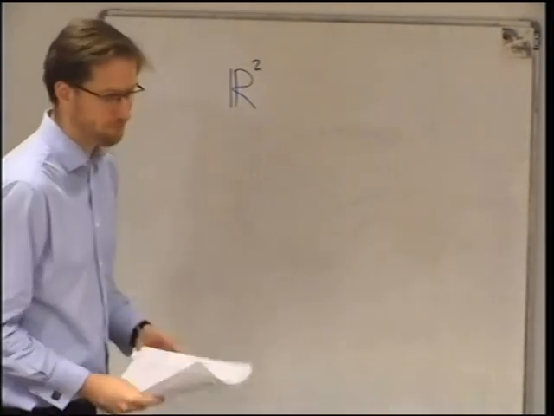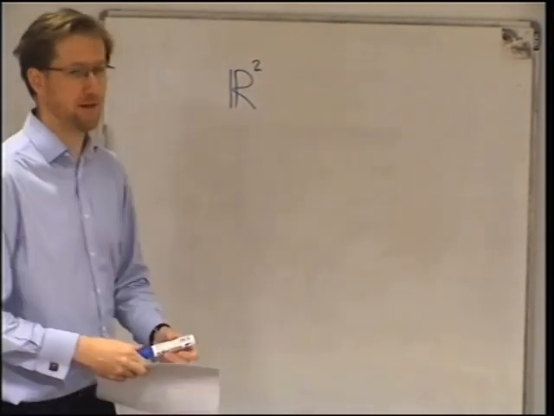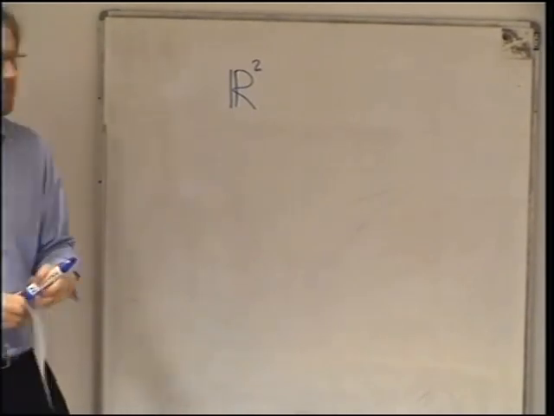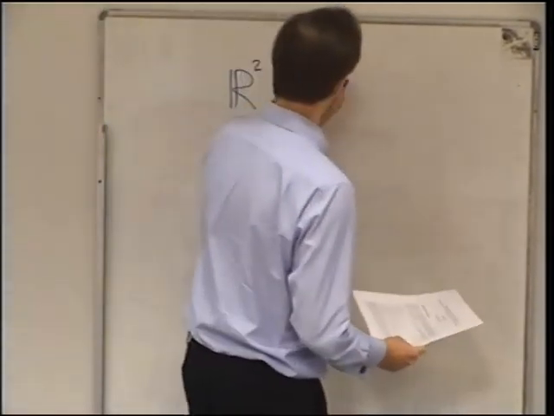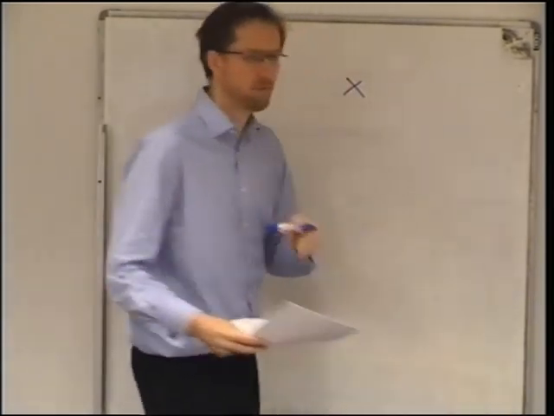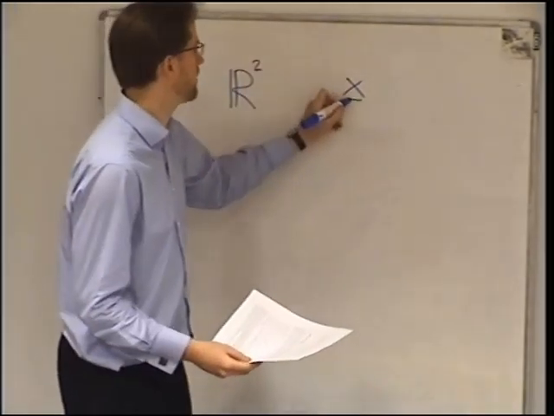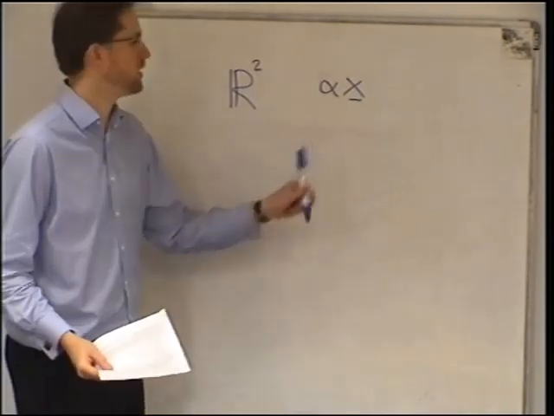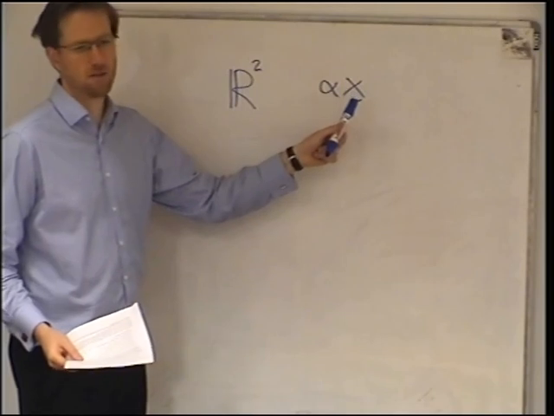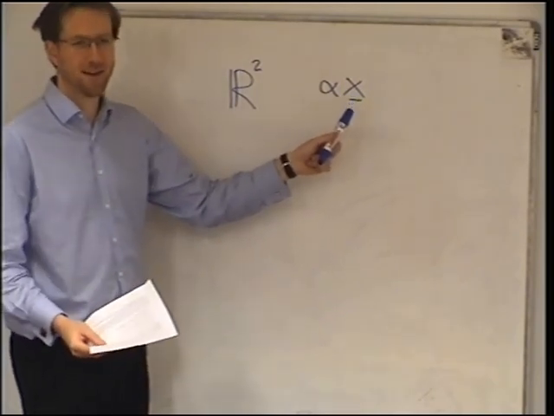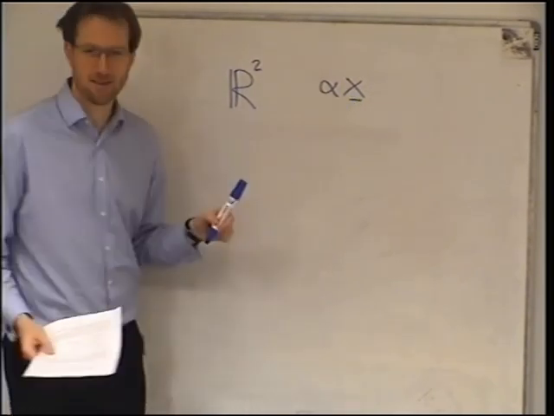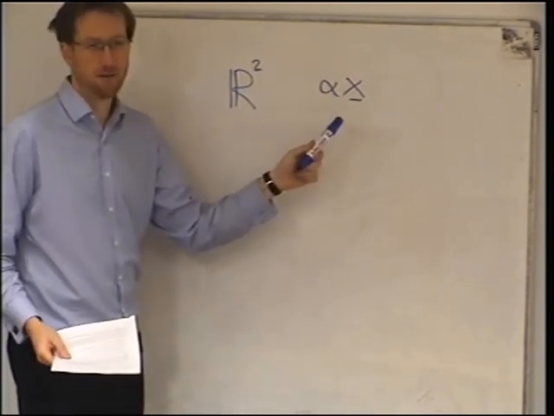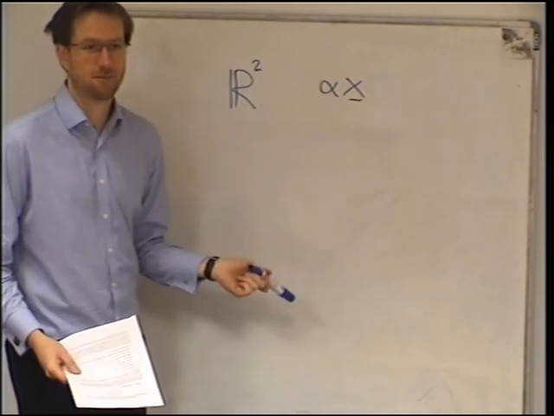So the first one is that I can scale vectors. So we're here going to talk about real vector spaces, which means that if I take a vector x in my space, whatever my vector space is, I can multiply it by a scalar alpha. At least for this lecture, I'm going to try and use Roman letters, which I may or may not remember to underline, as the vectors, and I'm going to use Greek letters as the scalars. So I can multiply a vector by a scalar, and I get another vector.